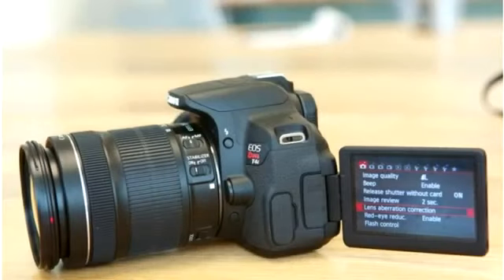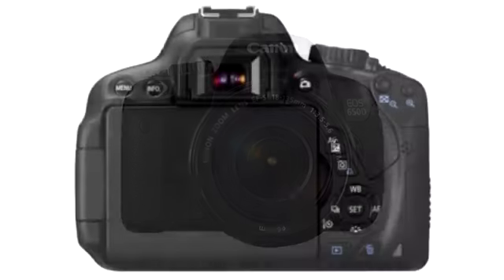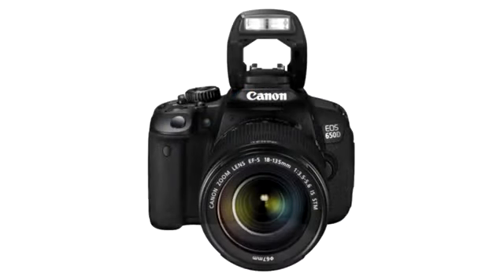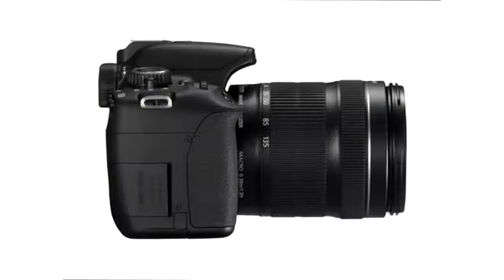Keep in mind that this is not a review — I'm just going to talk about some of the big improvements, some of the new features and upgrades. The button layout of this new camera is very similar to the T3i or the 600D. It has pretty much the same weight and size, so overall the exterior design is very similar to the T3i or 600D.